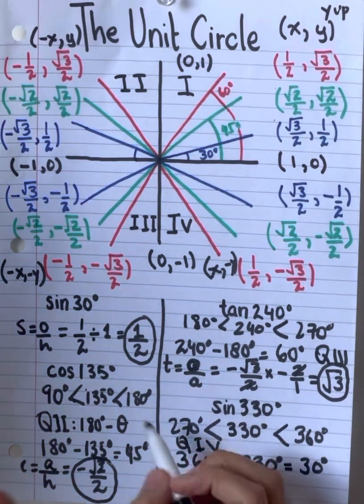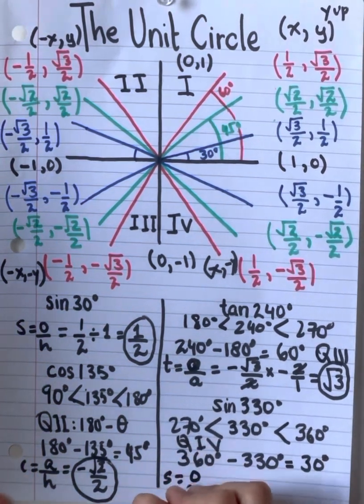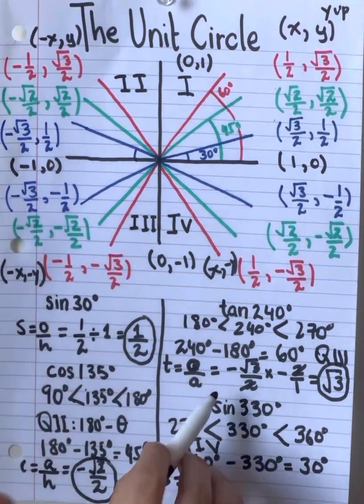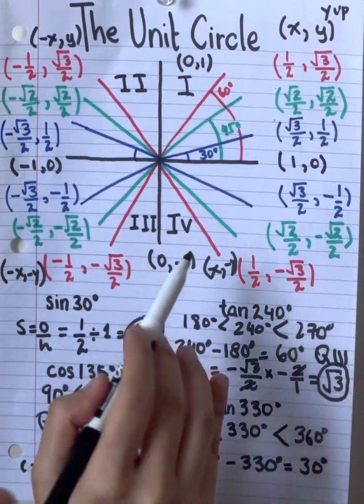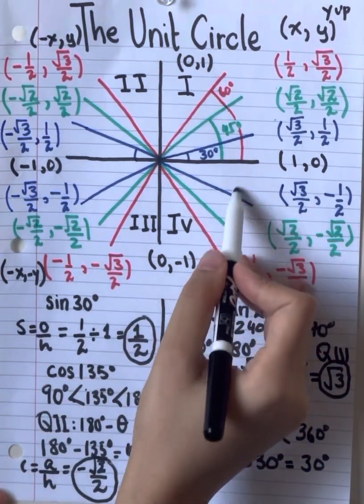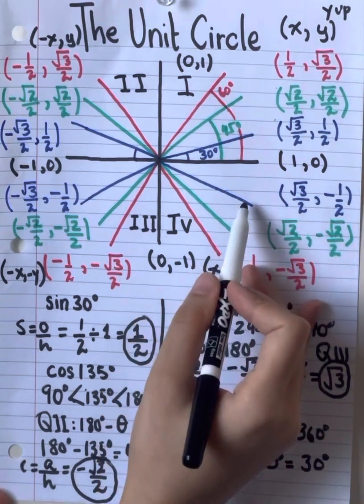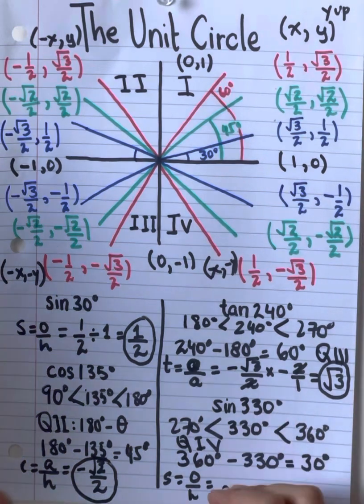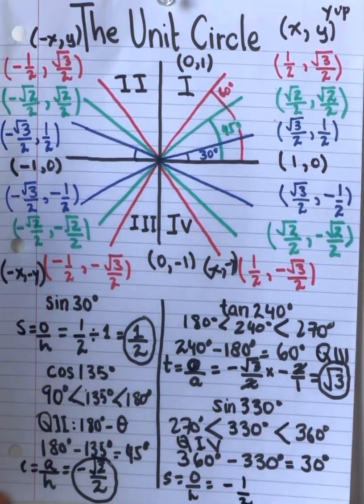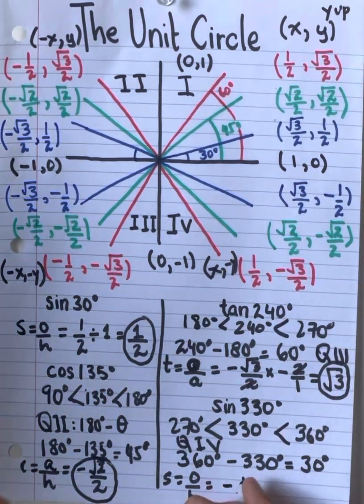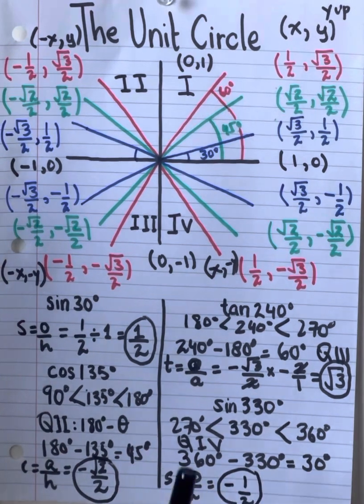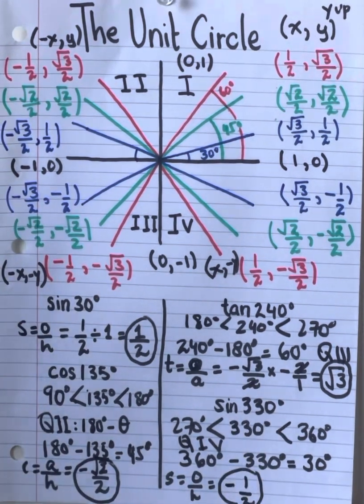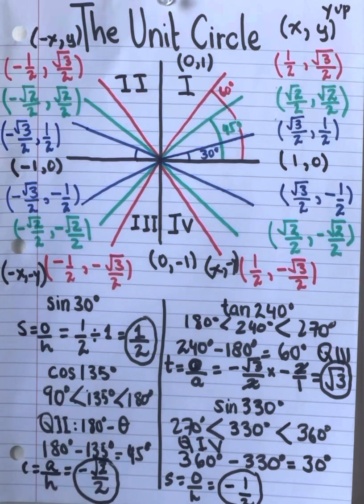Now what's the sign? Sine is equal to opposite over hypotenuse, and hypotenuse, of course, is 1. So in angle 30 degrees from quadrant 4, the opposite is the y-axis, so minus half, and that's the answer. So our sine 330 degrees is minus half. I hope that helps.